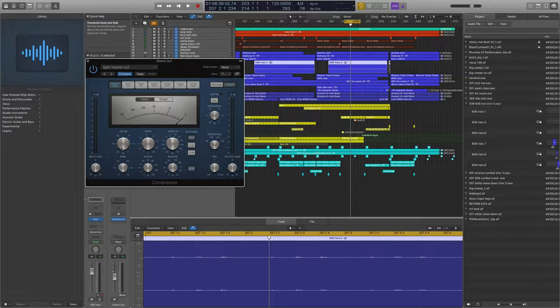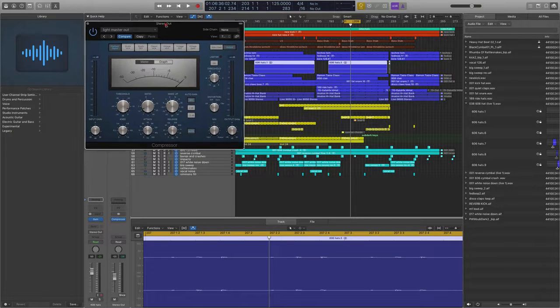Don't overdo it, because you can really ruin what might otherwise be a good mix, and that is one of the reasons why mastering engineers will tell you to take everything off the master, not just to let them have headroom and space to go at the track, but just to take off any potential mistakes that you may have added.